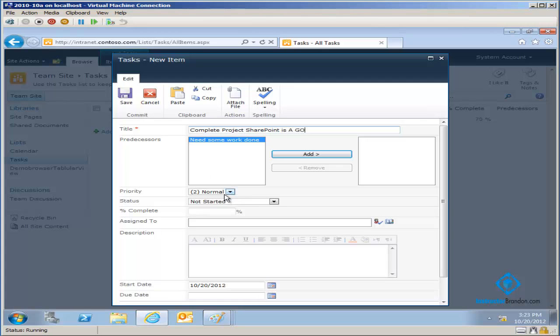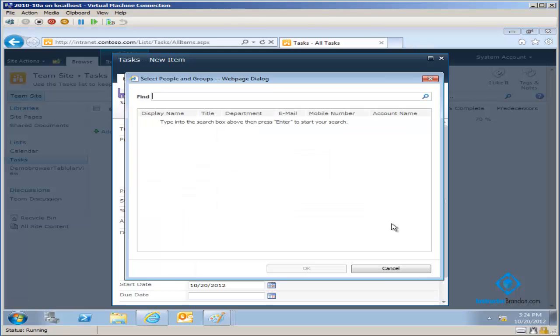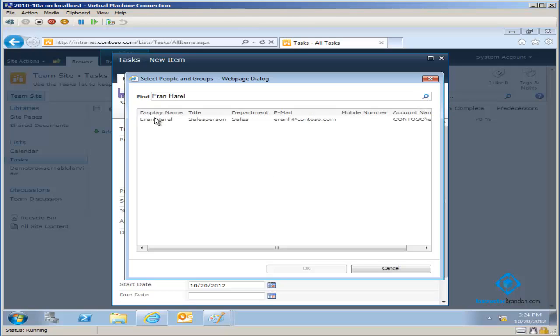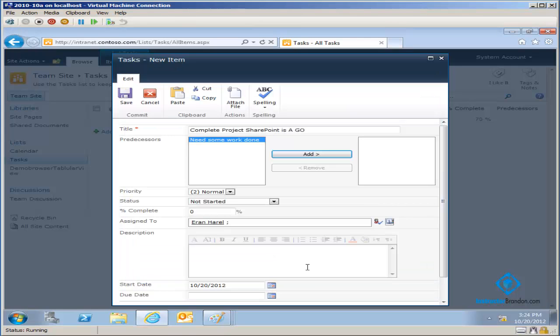Then I'm going to come over here and I'm going to give it a normal sort of priority. And then over here where you guys can actually see the status, I'm going to go with Not Started again. And then over here for the percentage complete, let me just leave it alone, which means basically 0, or I'll just put 0. Then what I'm going to do is I'm going to assign it this time to one of the pre-built-in users on this virtual machine. This will be someone on your domain, or someone who has permissions to be able to get into SharePoint, someone that you've added in there. So I click over here, and I will go ahead and put, let's say Aaron Harrell. That's one of the users on this machine. Look for it, and there's Aaron, and so I'll click on Aaron, and I'll click OK.